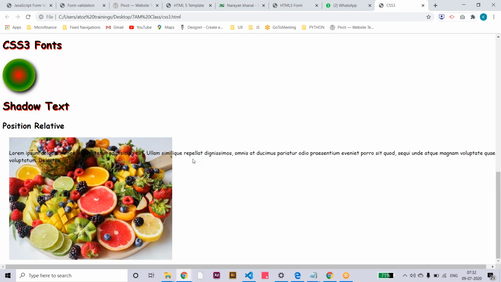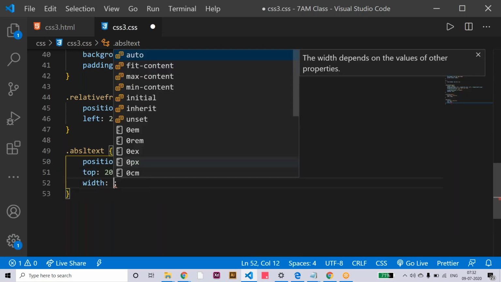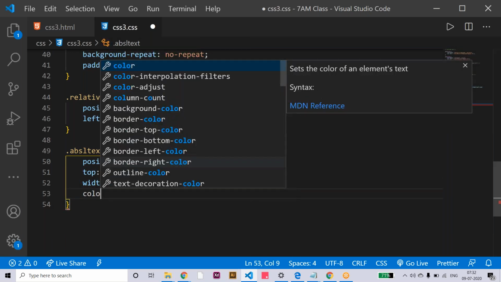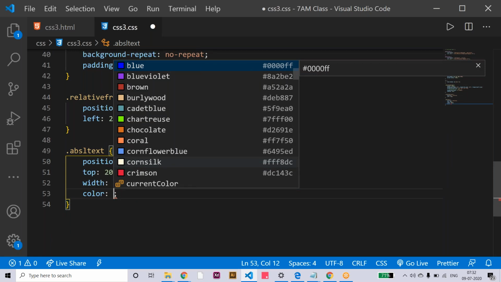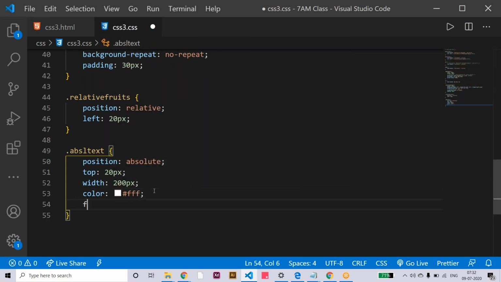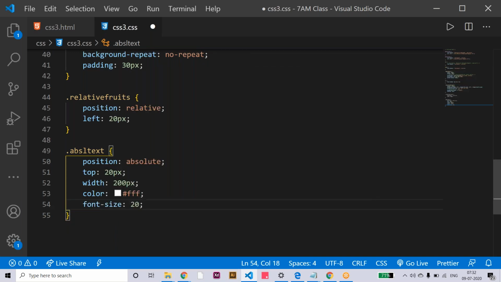Okay, now we can provide some width for text, paragraph text. Okay, so let me apply some other CSS also for this, the absolute text. Here you can say the width, you can say around 200 pixels, and text color you can say white, and then font size around 20 pixels.